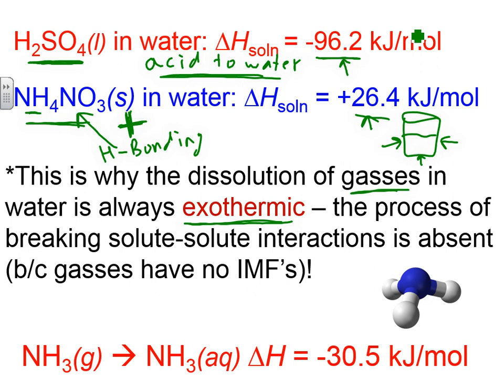Remember, gases, like in the case of NH3 here, don't have any attractive forces between them. So that positive that you have to put energy in to break them apart is gone. So you have essentially a lot of negative. Well, you still have to break apart the solvent particles, the water, but the new solution that forms usually overcomes that quite easily. And here is ammonia. This is also hydrogen bonding, possible with water, has a pretty high heat of solution, -30. That's considered pretty high for just a physical change.